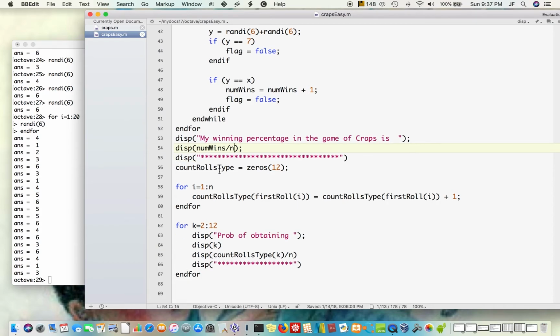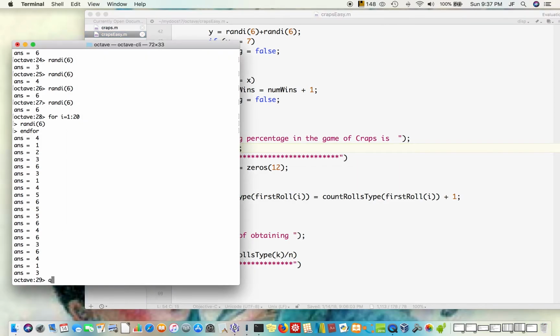So let's run this program and see what happens. There is a way to run programs without opening Octave. You'll run it from within Octave, but I'm having a little trouble on the Mac version of Octave, so I'm using the command line.